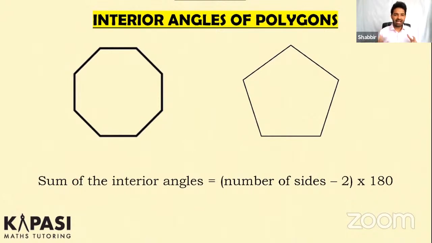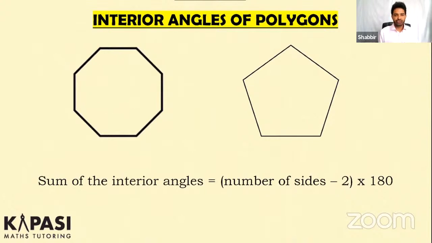When all of the angles are added together, what you're working out here is what all the interior angles in that shape add up to make. It's not the individual angle, it's what they all add up to make. And that's really important. And what I wanted to just share with you is why this formula actually works.